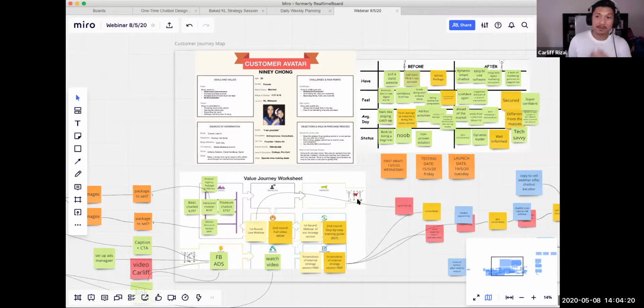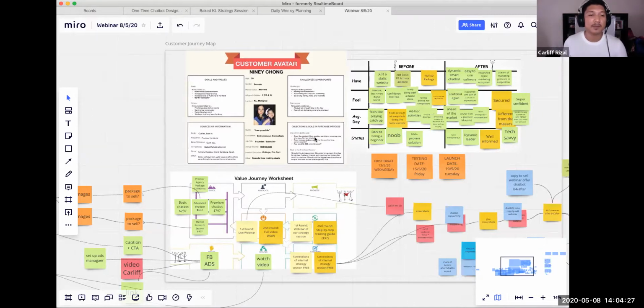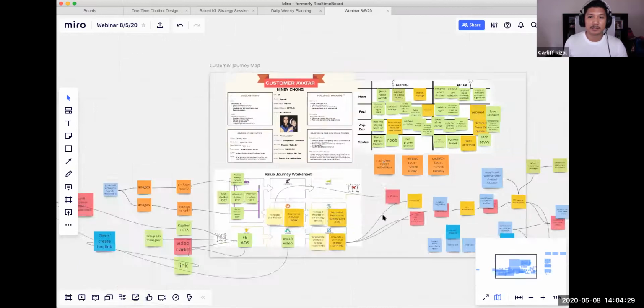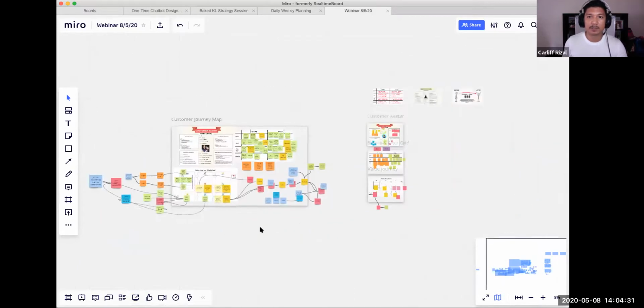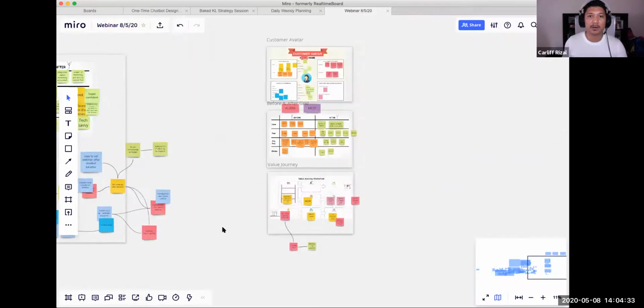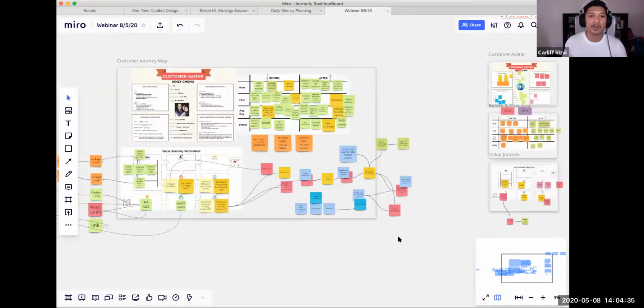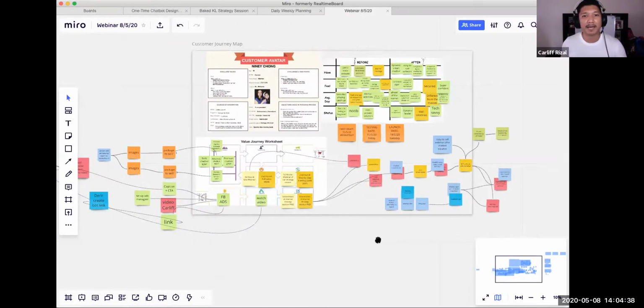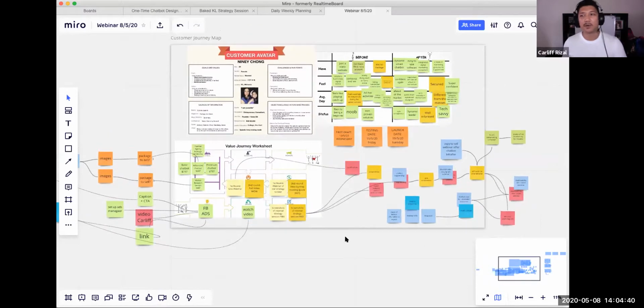Right, so this is the Miro board. Miro board is like a whiteboard for online, right? So just let me show you. This is what we're going to be talking about today. We're going to be talking about how to create this. So this is our marketing plan, just a basic one for our own company.